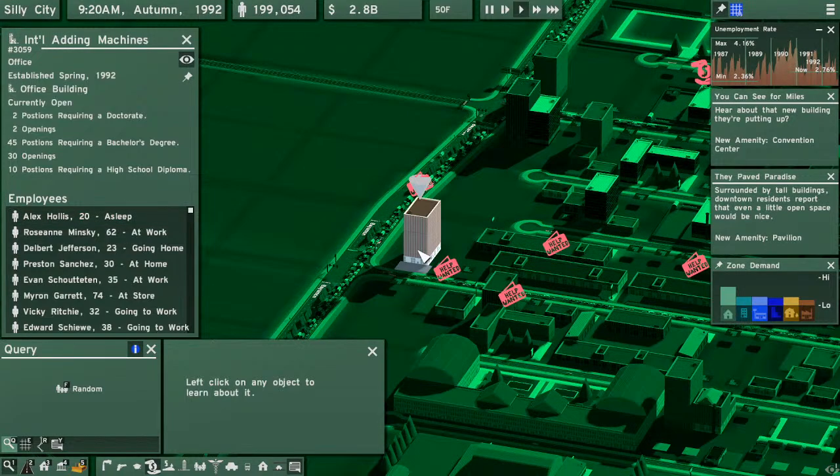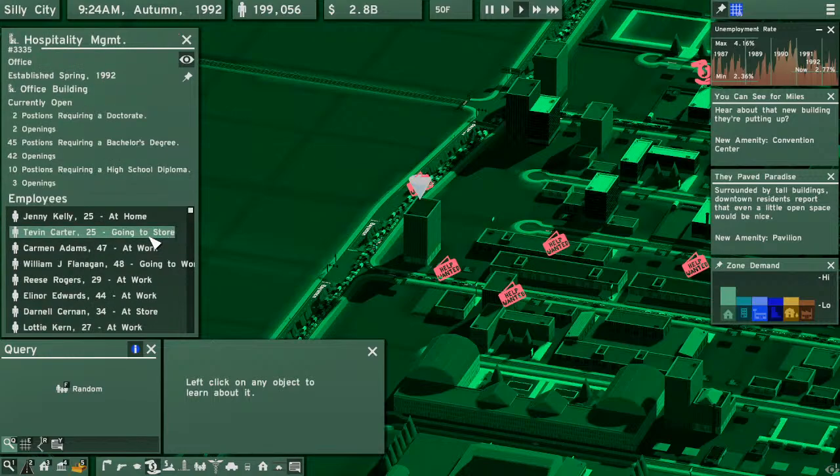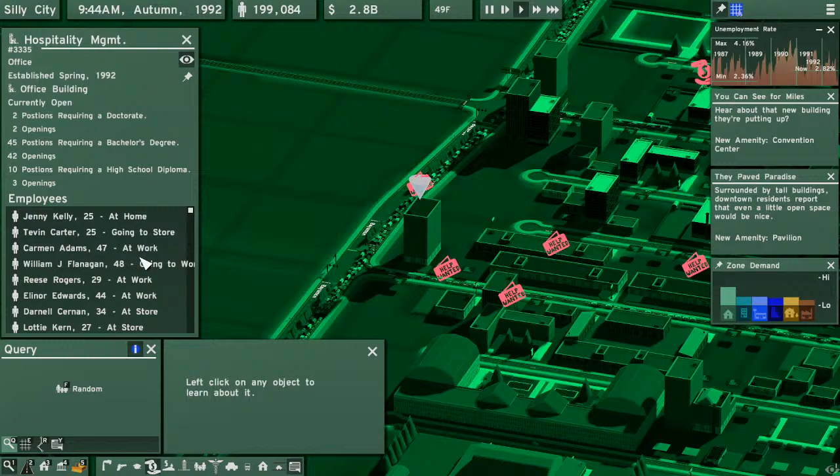Yeah, I don't know. Maybe their business is inside of this building. Kind of interesting. Yeah, I guess so. Huh, that's cool. So there's 45 positions requiring a bachelor's degree. 42 openings with a bachelor's degree. So I don't know, maybe they just expanded here. Maybe they just became a larger building. So that could be what's going on. But it also could be just people can't get here because of all the traffic going on.